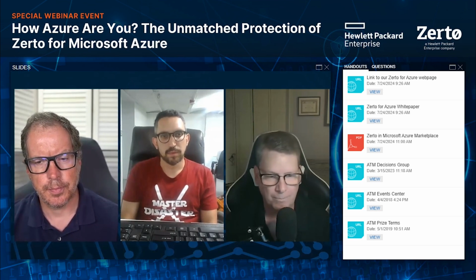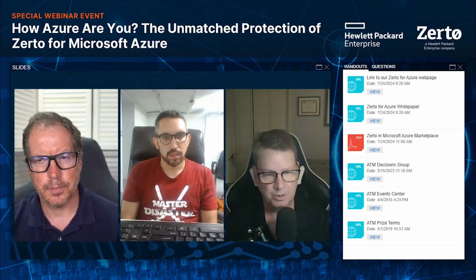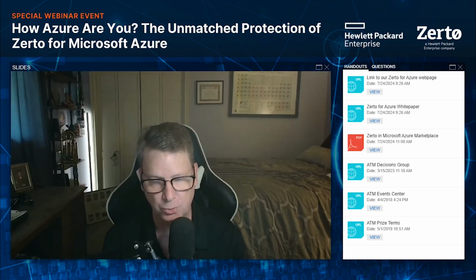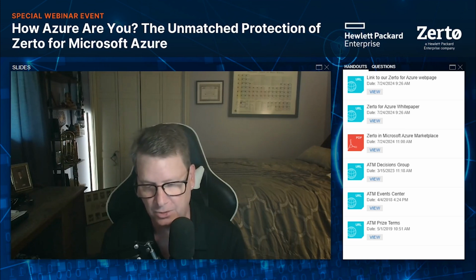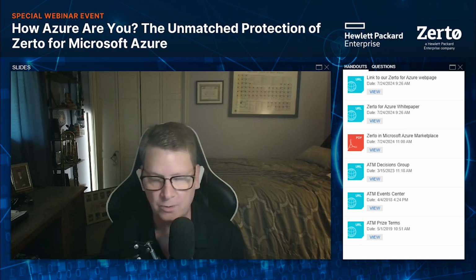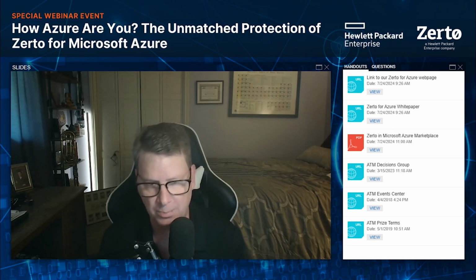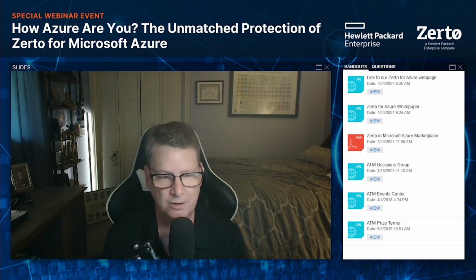Yeah, so all of the major public clouds are putting forth their own marketplaces, places for you to go and buy directly through Azure, right? To deploy in Azure. And there's some real advantages to this. First of all, you've got vendors like Zerto that are going to work with Microsoft to put forth a solution that can be deployed straight out of Azure that's acceptable to Microsoft. It allows you one-stop shopping as far as your bill is concerned. I mean, you're already being billed through Azure, right? Whatever you use with Microsoft is coming to you in a monthly bill in a consumption-based model, so an OpEx type model, which a lot of accounting departments are a whole lot happier with than a CapEx type model today.